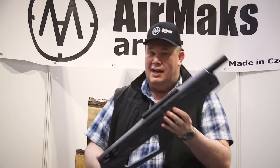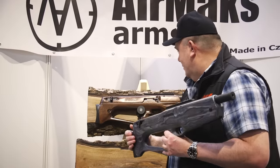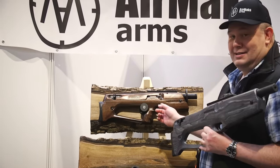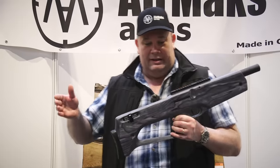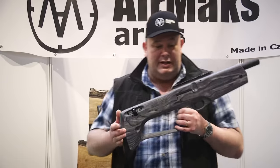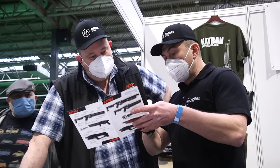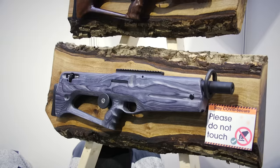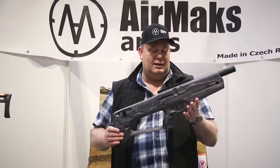Now, but the thing is, if you think that's short and compact, there's one behind me, which is even shorter and compact. Look at that, how cute is that? Super lovely. Now, if I look at my cheat sheet, I can tell you that that one has got a 400 barrel on it, and this one has got a 520 barrel on it. Now, those barrels are choked, they're CZ barrels, so you know that you're gonna put your pellet down something quality.